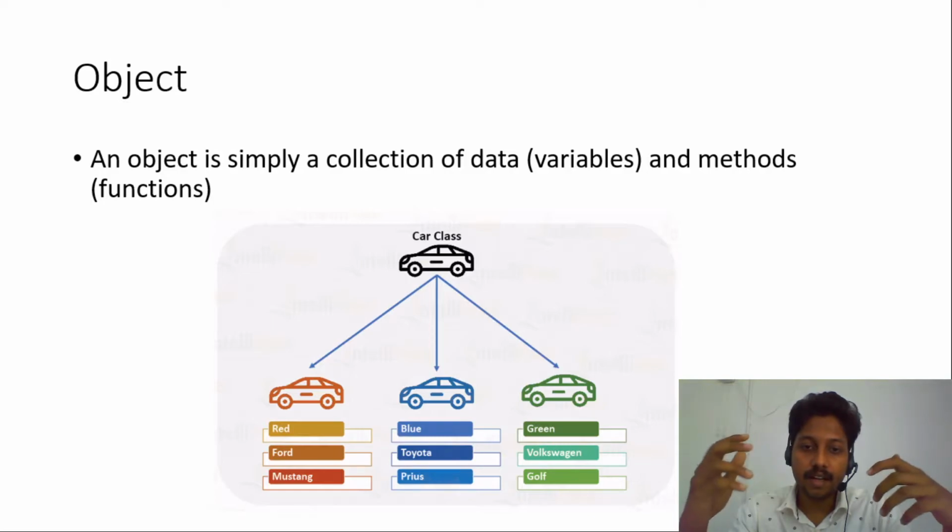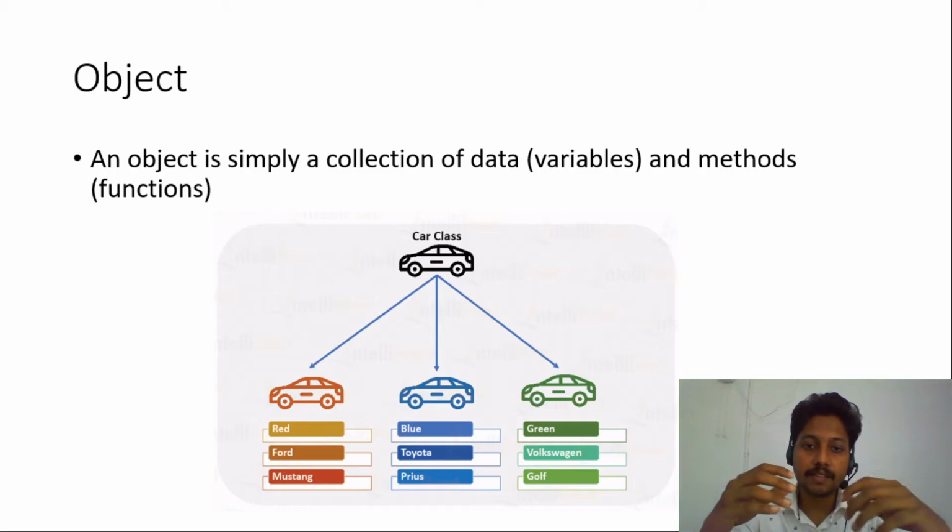In a class we'll only define the attribute as color, and in an object we can give the specific value for that color. So we have seen max speed. I'll give you an example. If you take a car like a Maruti 800, the maximum speed would be something like 120 or 180 at max. But if you think of a Maserati, the speed will be like 320 kilometers per hour, or a Bugatti. So that is the difference between classes and objects.